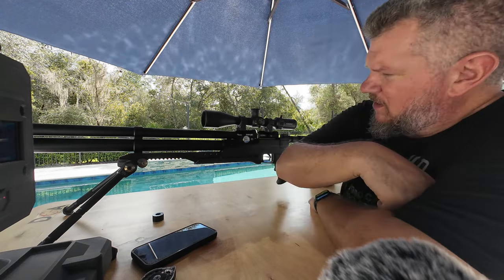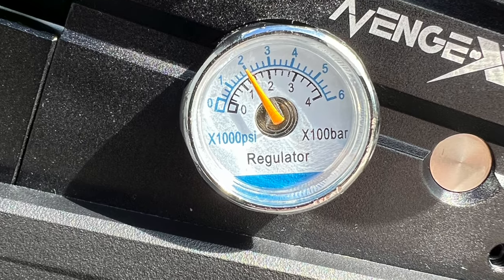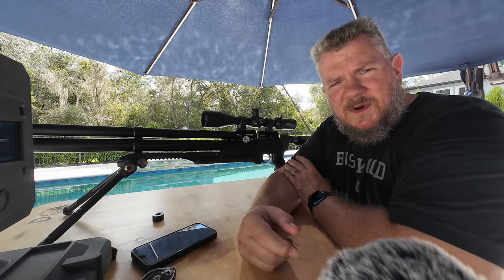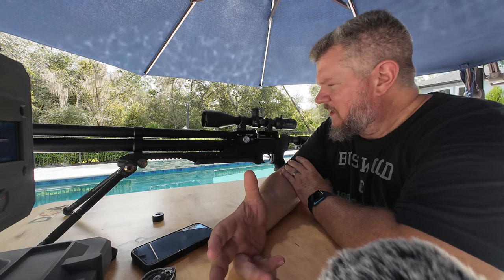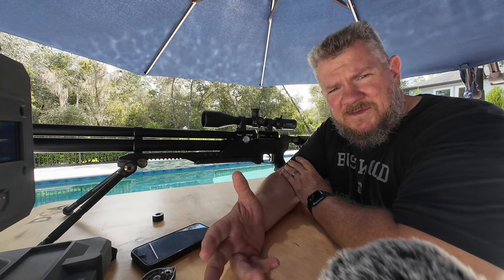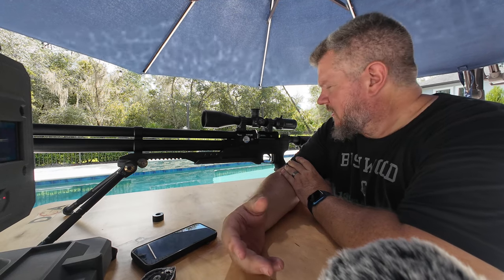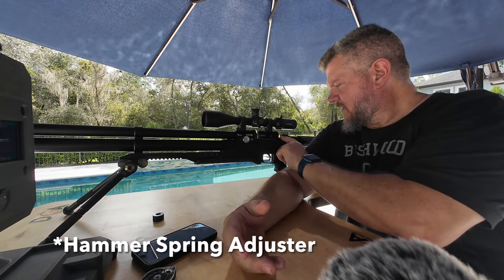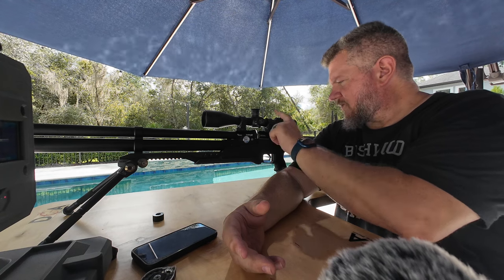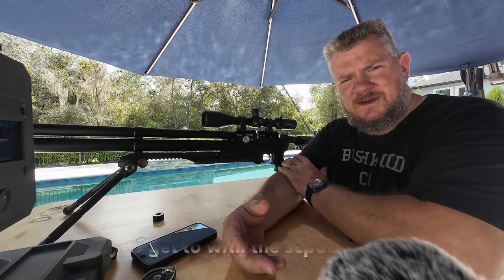You could certainly adjust it. My regulator pressure is just under 2000 PSI. If I was going to guess on the bar, it's a little bit small, 125 bar. So that could be adjusted up or down depending on what you wanted to shoot. And you have full adjustment of the hammer spring, and on top of that transfer port adjustment, which for me is wide open. The transfer port adjuster is down in kind of a well here behind the action, so you either have to remove the scope or pull the buffer tube off to get in and adjust it.